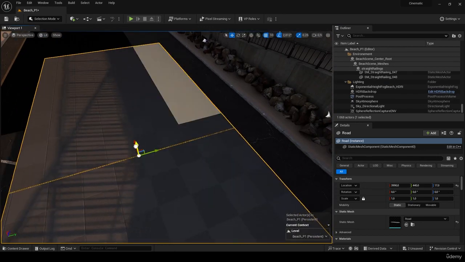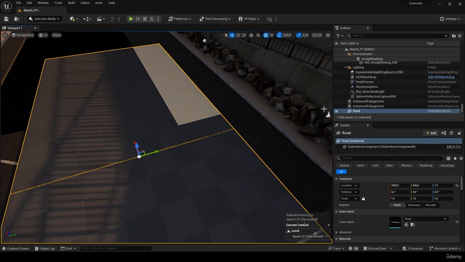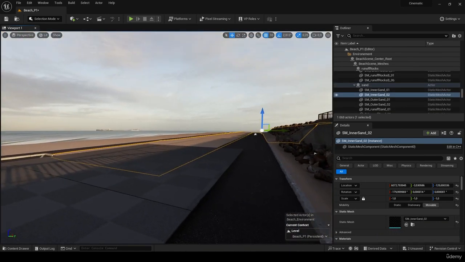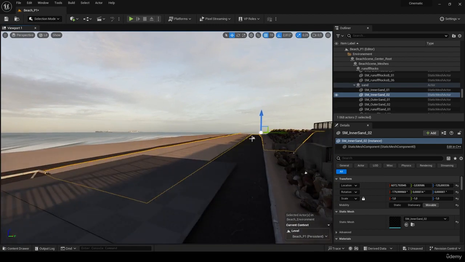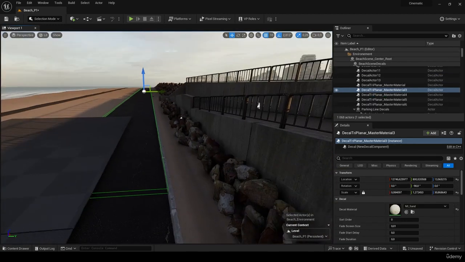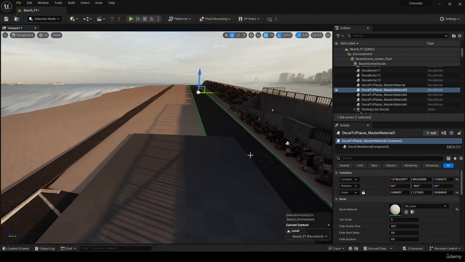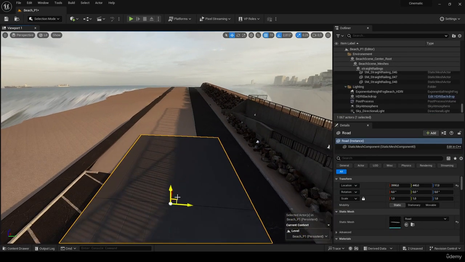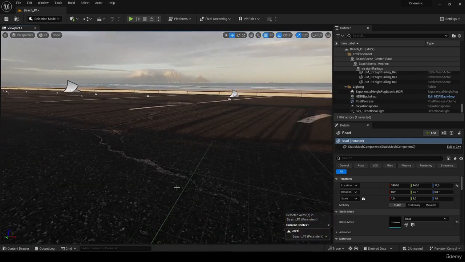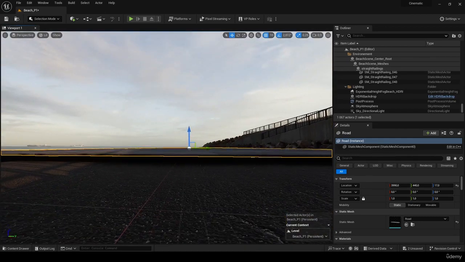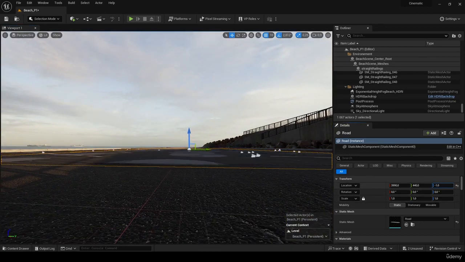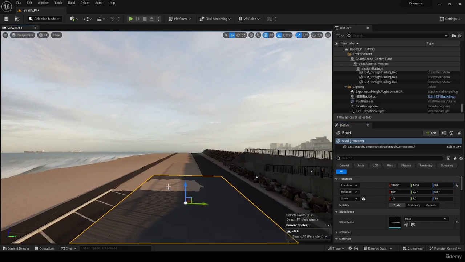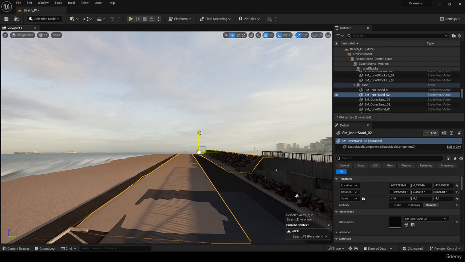Haha, it's still here. Okay, it's not from this sand. I don't want to hide it. Maybe it's this one. Let's see. Yeah, it's this one. It's a big one. So I will delete it. And now, okay, perfect. We don't see the decal anymore. Now we can move it a bit next to the ground. Perfect.